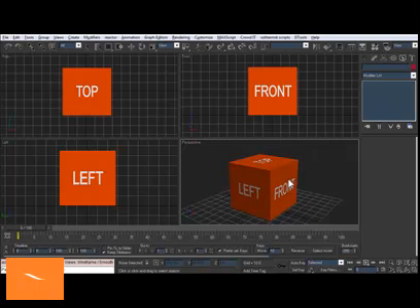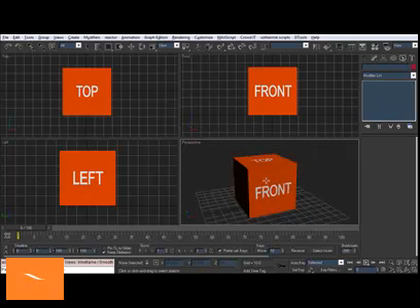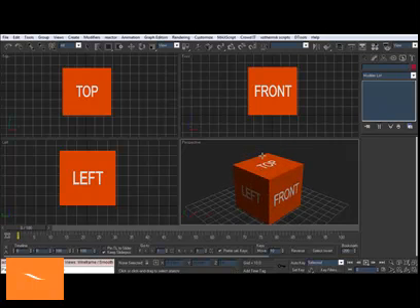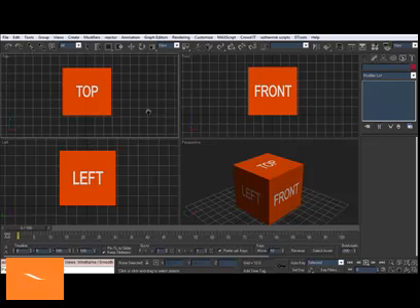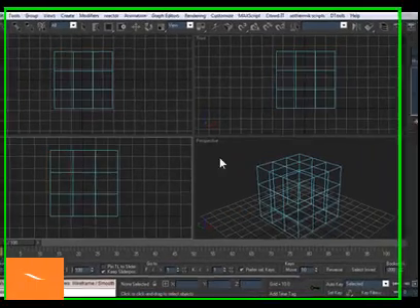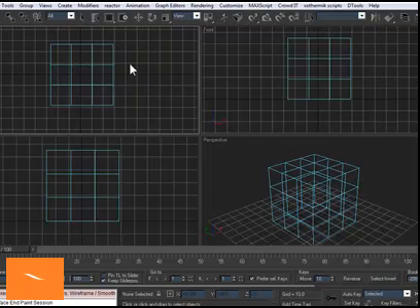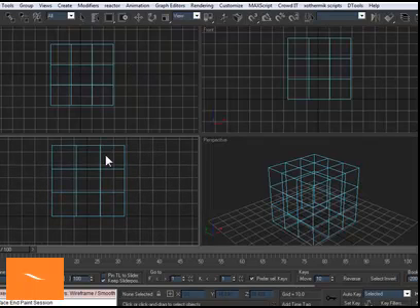So like I said, the main distinct difference between the perspective and the other orthographic views is that if you look closely at the other orthographic viewports, you see that they are pretty much parallel. You don't have any diagonally intersecting lines or anything like that whatsoever.